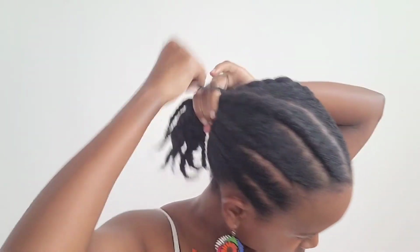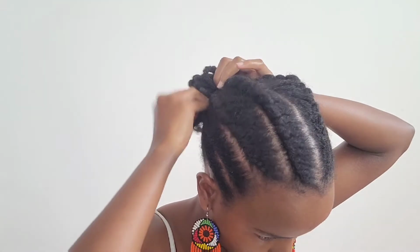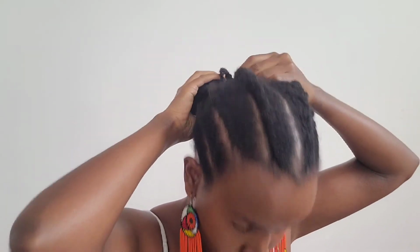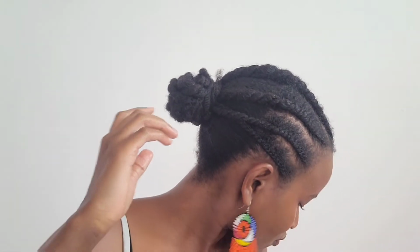So this is the final look. This is how my hair ended up looking. Isn't it cute? Ooh, I just love it. So just to finish the look, I'll just attach all the hair together at the back, just as you can see I'm doing right now. And that's pretty much it for this look, people.